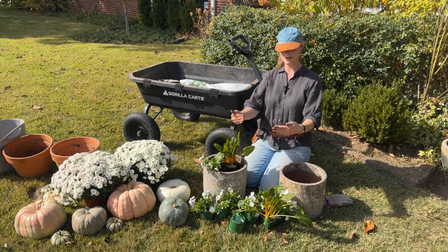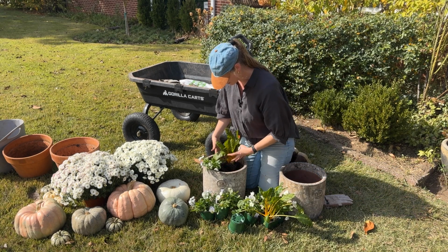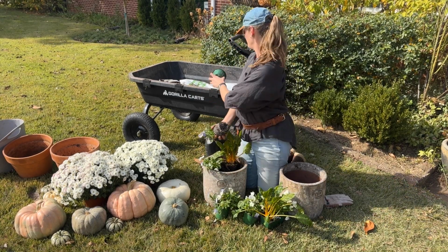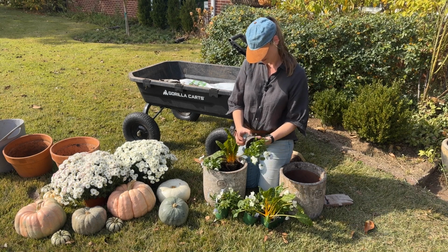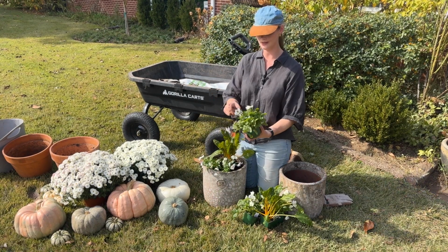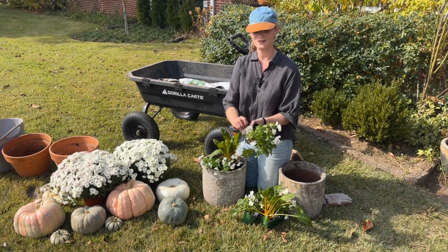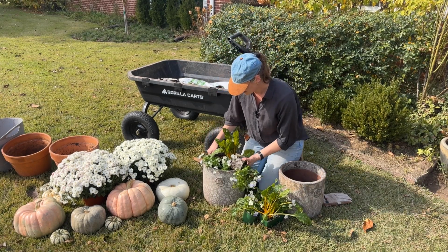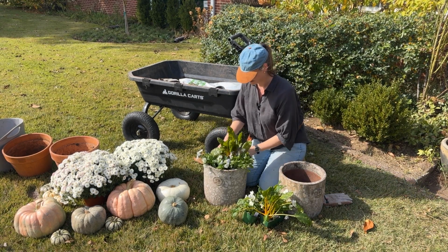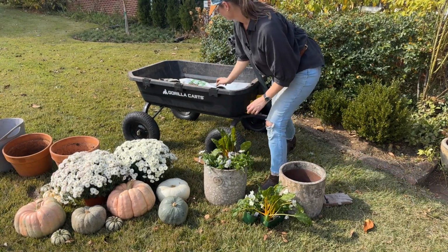Because I'm looking at this from one dimension, this is not an in the round planter. It's going against the steps. You'll be primarily approaching it from one side. I will do this taller plant at the back and do these trailers around the front. And it won't take long at all for this to fill completely in. It's already pretty full. It'll look great from day one, which is what I always say is what we want with a planter. We are not patient when it comes to planters. I think if you do a planter, you pack it in. There we go. That looks great. I'll top it off here.